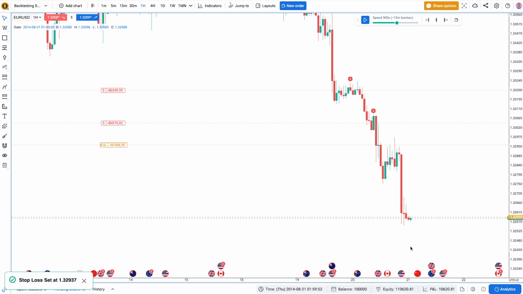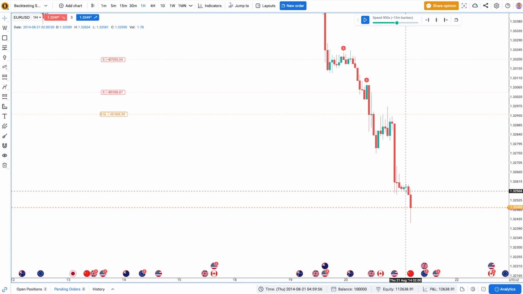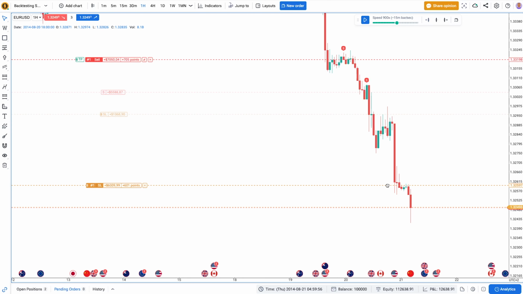Okay, pull back here. Will we get a flag? No, we're going to break the low. This is our new swing high right now. H is 604, so 624. Stop loss goes 2 pips above.